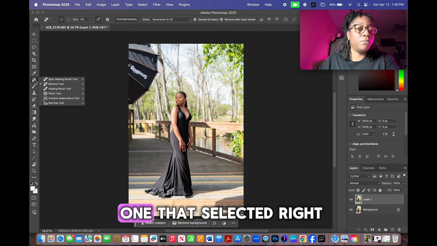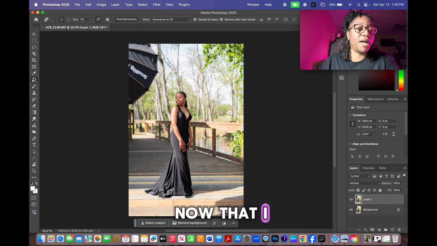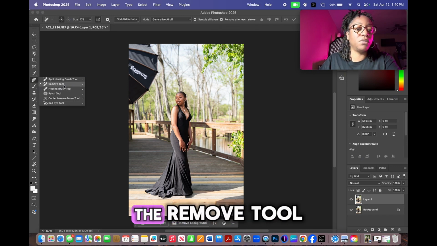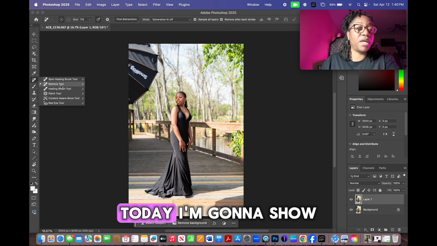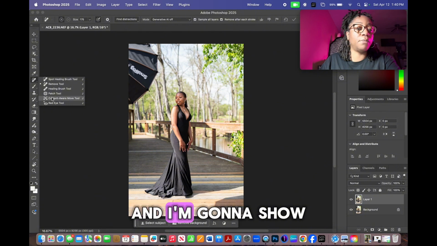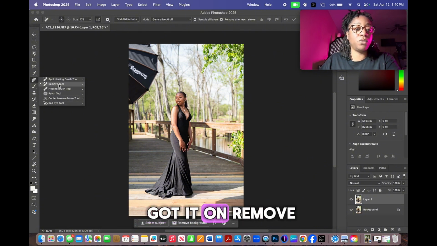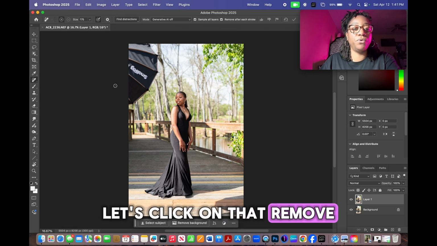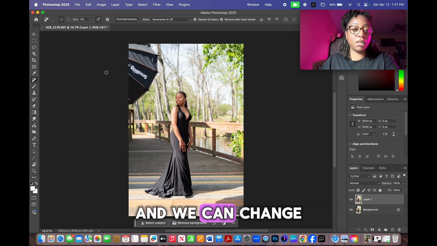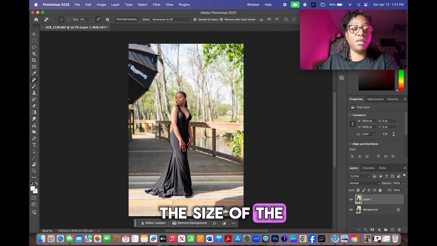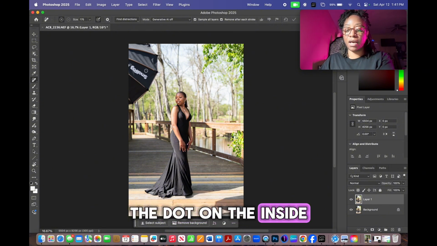The one that's selected right now, that I use mostly, is the remove tool. Today I'm going to show you the remove tool and I'm going to show you the patch tool. Since we've already got it on remove, let's click on that, and we can change the size of the tool right here. As you can see, it's a circle with a dot on the inside.